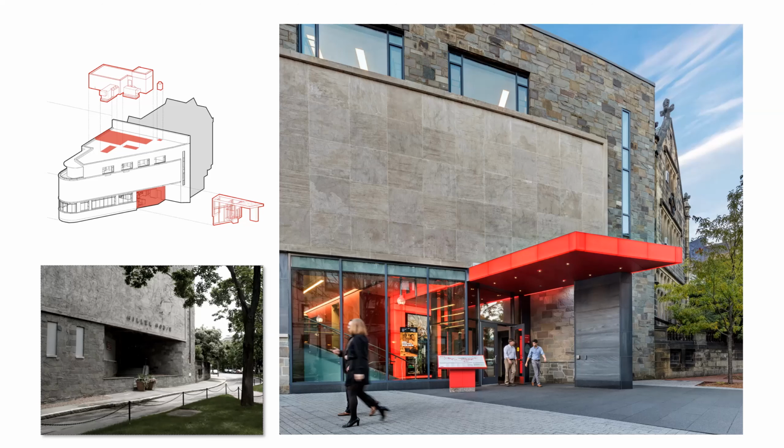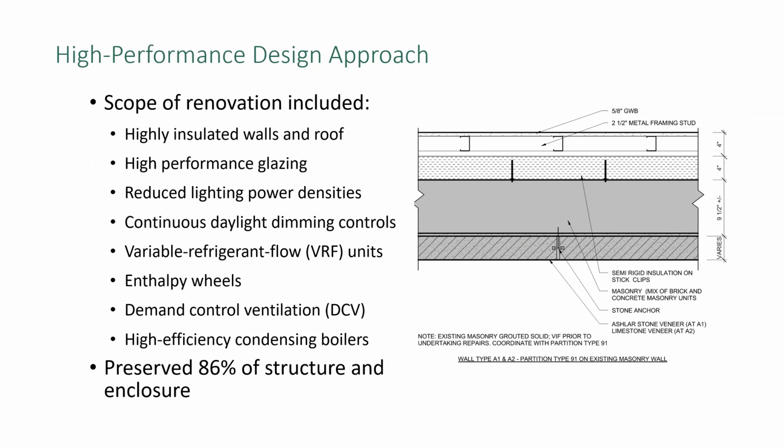So the interior was completely rehabilitated. The exterior, as I mentioned, was really kept intact primarily. But as with most building reuse examples, there was some addition that occurred. And so this is part of the balancing act, reusing as much as you can, but making these buildings still relevant. So for example, this included a small entry canopy, as well as a new mechanical penthouse and an addition on the north to help create that transparency and additional circulation.